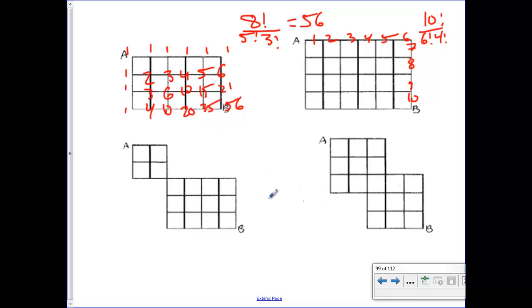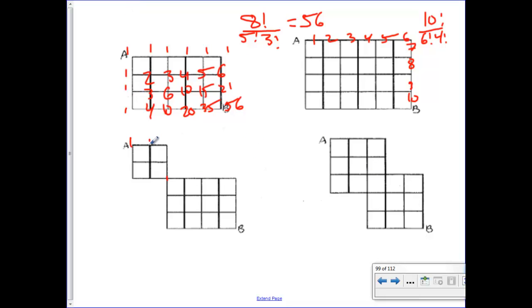So for those ones, would you just make 2 separate blocks? It doesn't quite work all that nicely. You can actually do 2 separate blocks for this one here because of the way that they just meet at one little conjunction point there. But this one right here, since it doesn't really work that way, that formula that I showed you here, the 8 over 5, 3 and the 10 over 6, 4, actually doesn't work for these guys. You actually have to do it by counting them out.